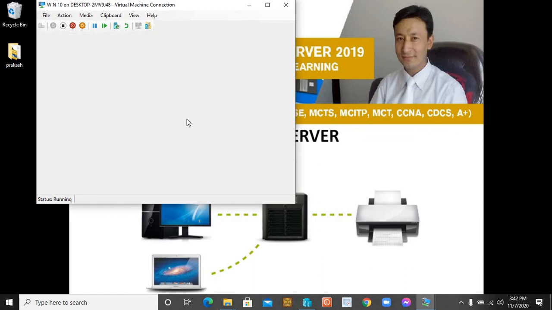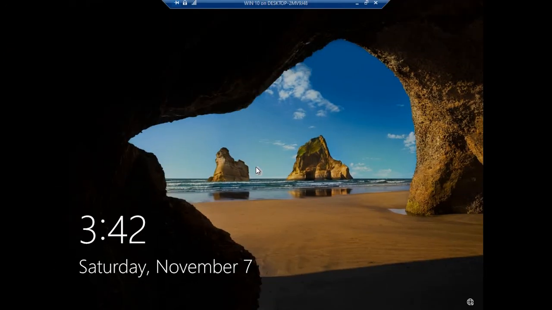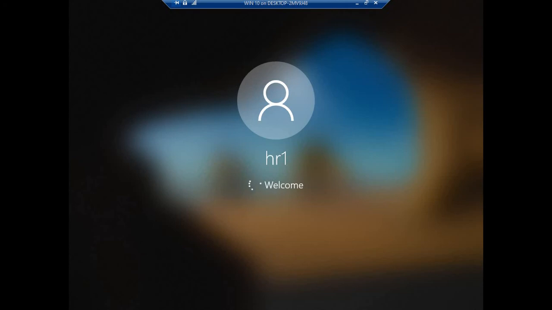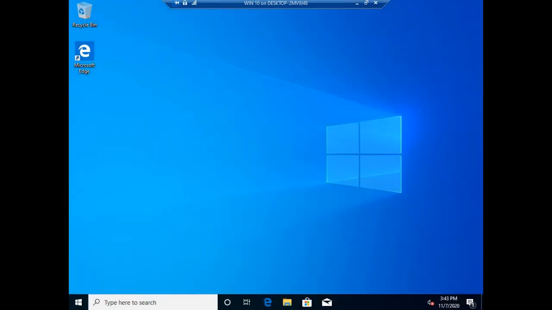So over here, now it's connecting. I'm gonna log in using other credential, and that will be HR1. Okay, again, so I'm logging in. I hope it's not going to the cloud. When you log in for the first time in your workstation, I do believe you know that it takes time, but over here it's not the first time I'm logging in, but still it's in a virtual machine, so it might take a few seconds more rather than normal timing. Bear with me for a few more seconds. Okay, now here we go.